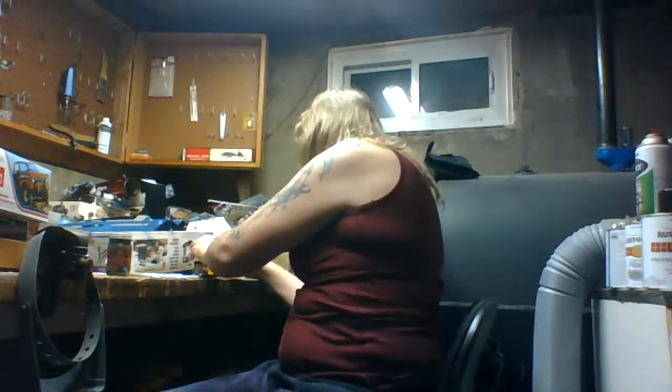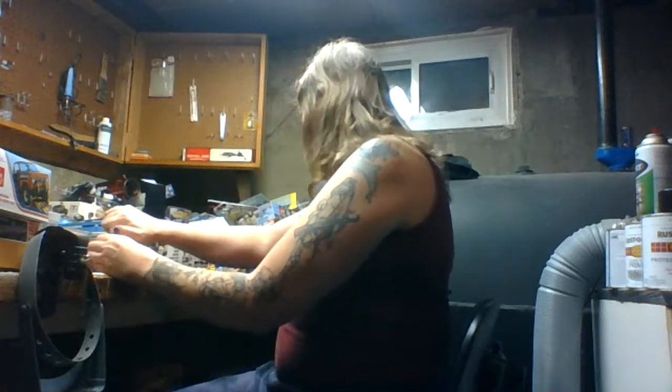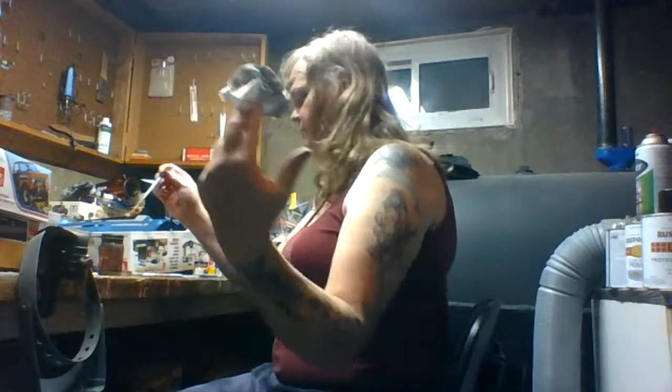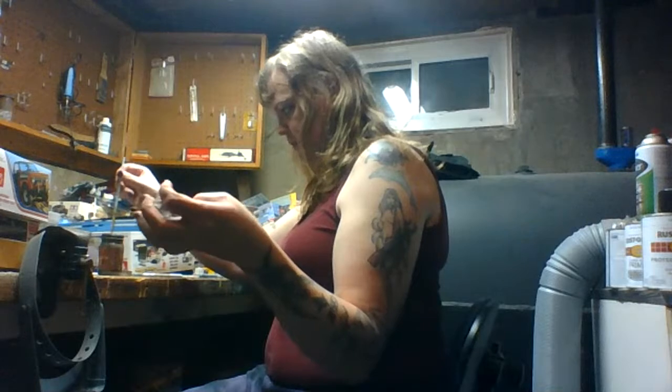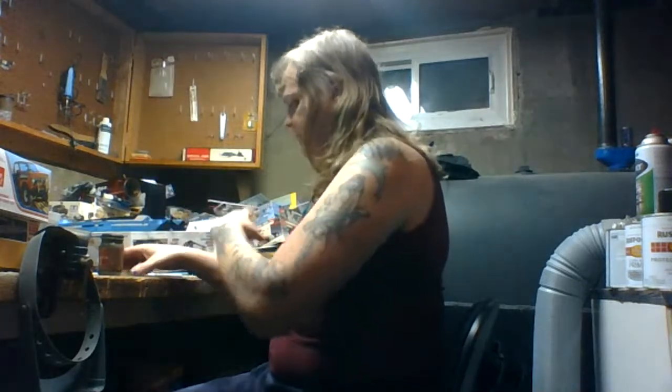I keep all my paints together for the color scheme, and I need to find my thing. A little bit of thinner to clean the brush out, and now what I'm gonna do, we're gonna let this dry. We're gonna let the brush dry.